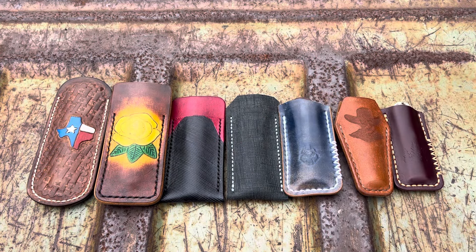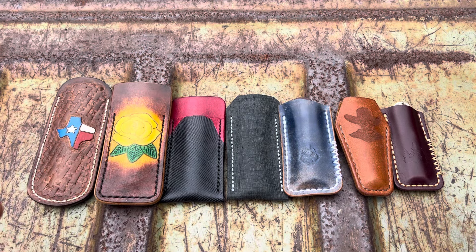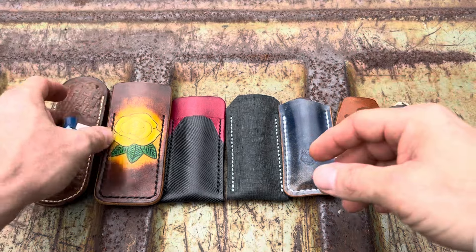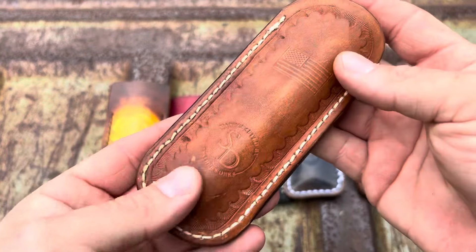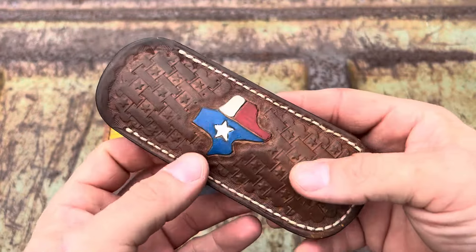I got Barlows in slips. Let's start over here left to right like we're reading a book. I'm in Texas right here and we're about to have a tropical rainy thing. This slip is from SD Leatherworks — Sarah did a great job on this. This was a gift from her; I didn't even buy it. She just straight gave it to me.